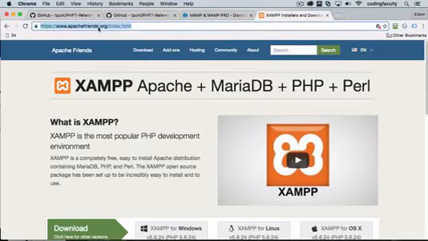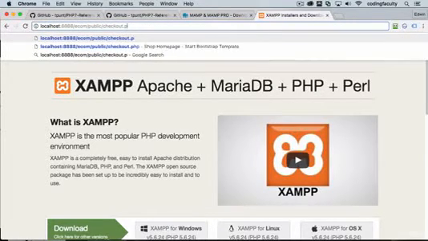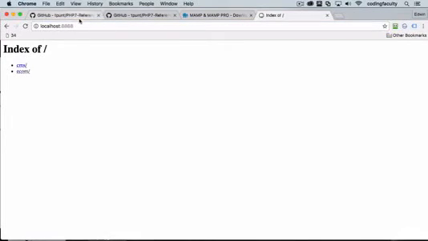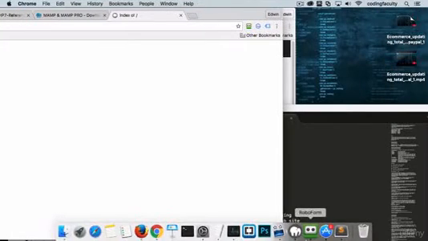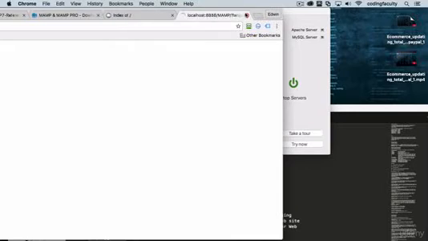So make sure that yours is on, and you can find out if yours is off by going to the MAMP start page. Mine should be, let me just click here, open start page.